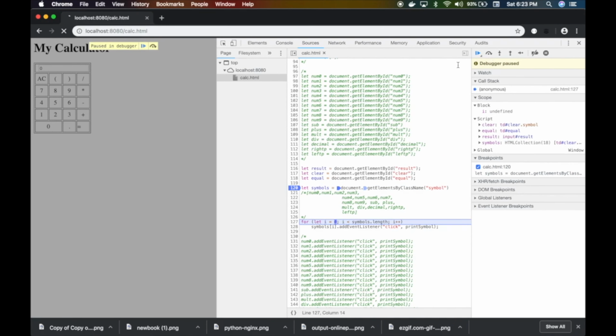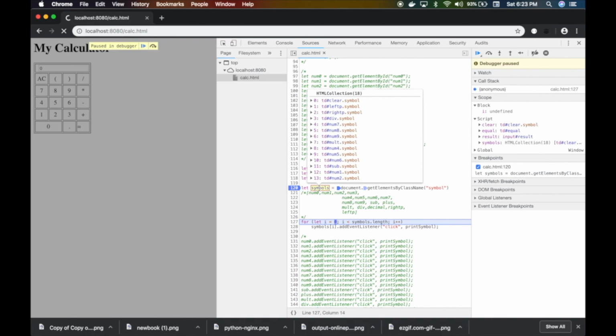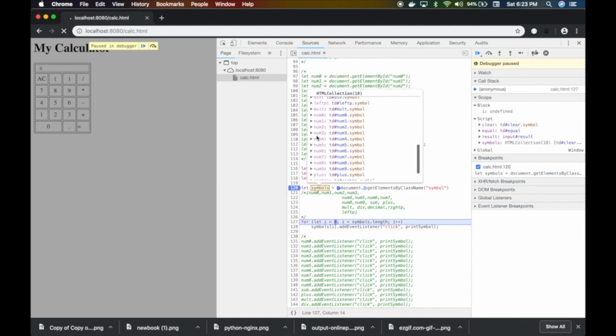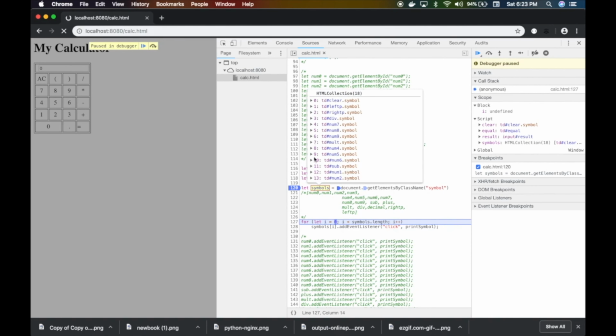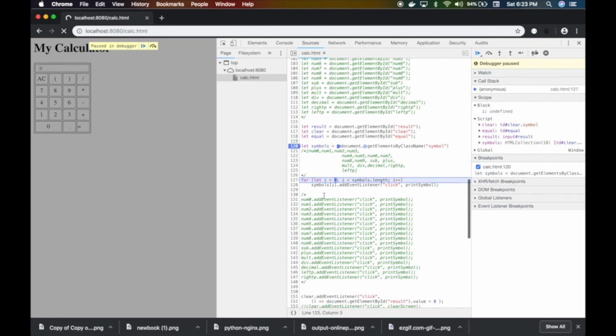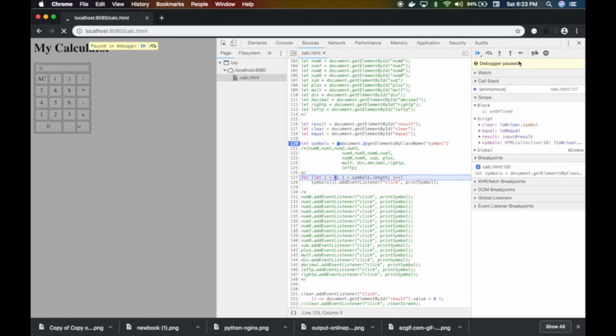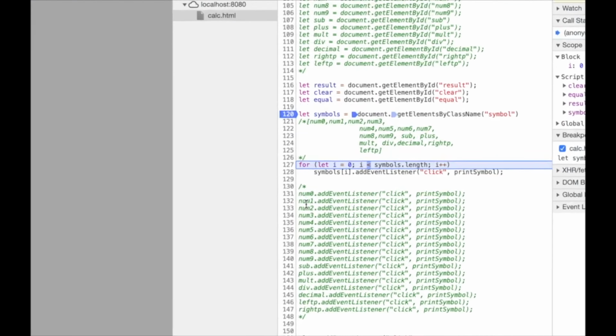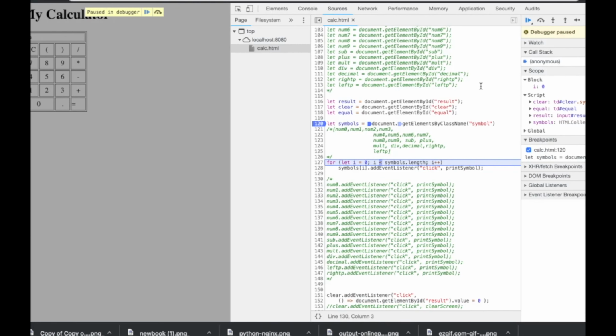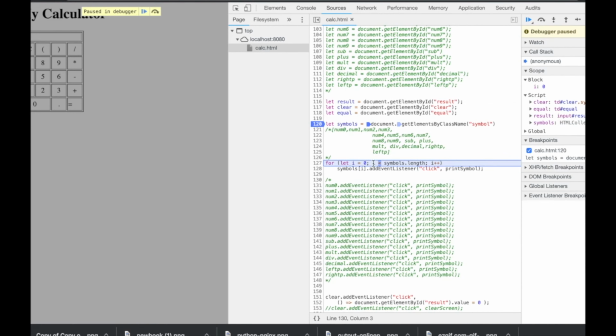Poof, execute that code. And the reason I did that is because if I hover over the symbols now, look at that. What is this, guys? 0, 1, 2. That's an array. That's the same array that we have built, right? Except it is much simpler, okay? And it is pretty neat that we have that, okay? And then let's go through the loop. Let i equal 0, so the value of i, hopefully, is 0, right? So this is another way to show you actually how loops work, which is pretty neat if you ask me.